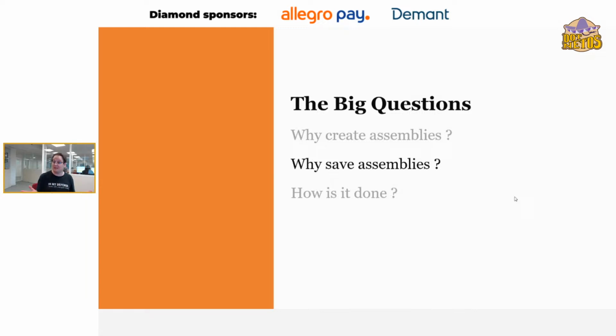Now, why do we want to save them? We want them in memory in order to execute them, but why save them? So what happens when you write a compiler? Obviously, you make mistakes. There are two main mistakes that you can make in a compiler. One of them is that you generate invalid code, which just doesn't make sense. Or you write code which is valid, can be executed, but has bugs. For instance, it gives the wrong results, or it throws an exception because you have an out-of-bounds access or something like that. And how do you investigate those issues?